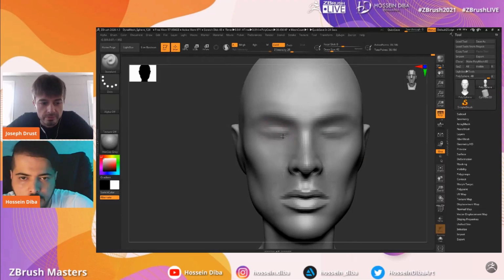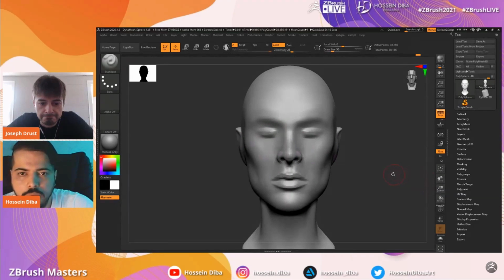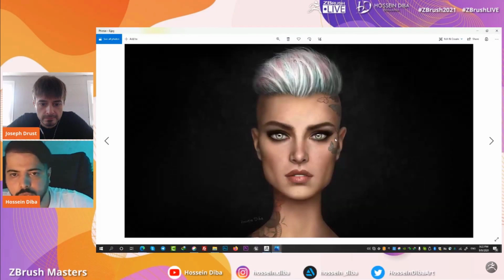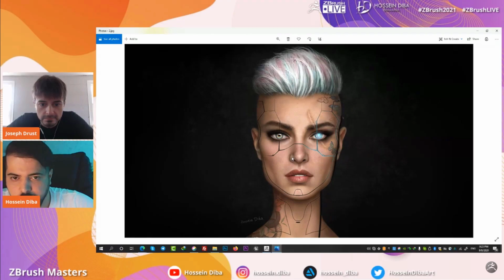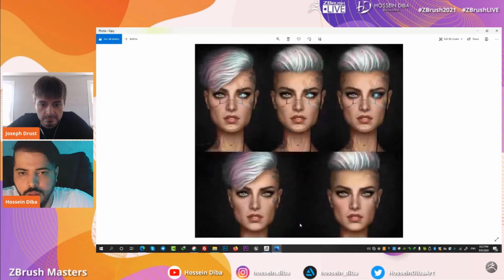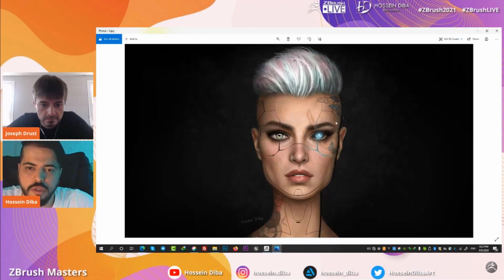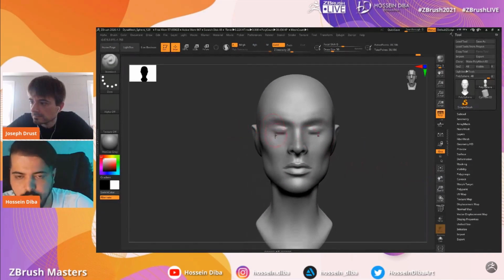As you're sculpting this one, you just have one reference image that you're looking at and sculpting off of? Let me show again. So this is the concept I did for him, and I'm going to go with this one, but I don't know if I can finish it in this workshop, but I will do my best to do the overall shapes and likeness. This is the one, and I only have the front view. I wanted to be free in sculpting forms, and I didn't do other angles.